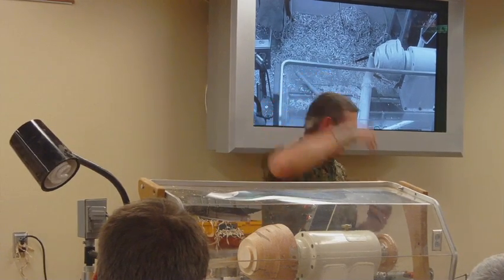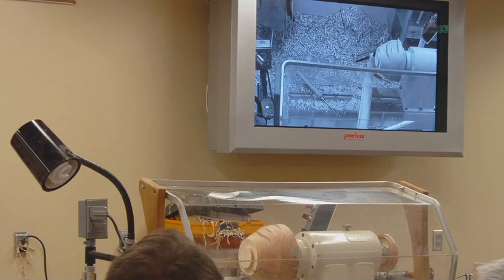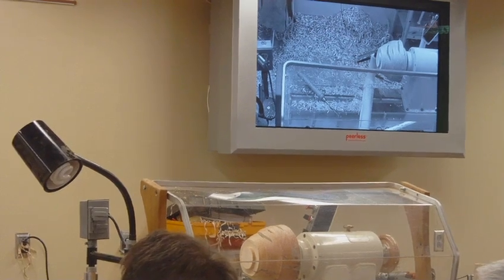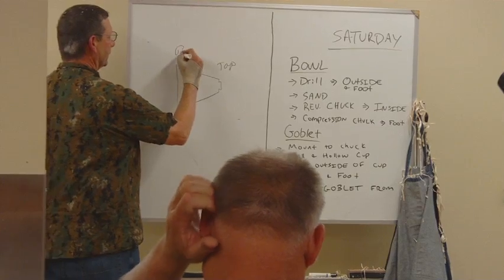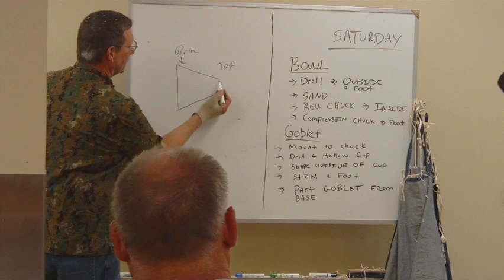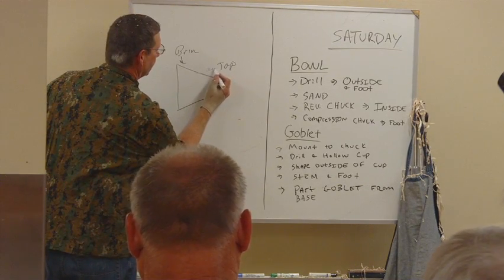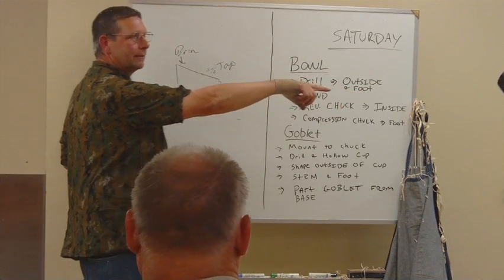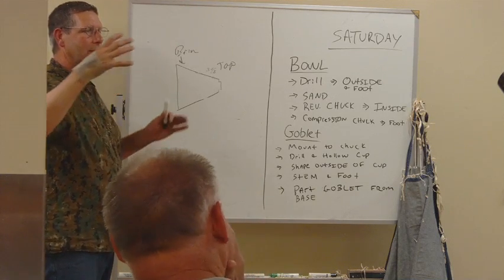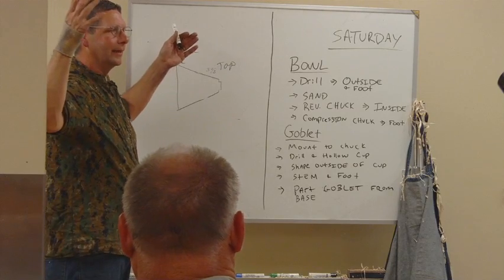What I do is I make the top of the hat. What we're going to do is this is coming. This is what we have right now. Okay? This is the top of the hat right here. This is the brim, right here. What I want to do is I want to make the top of the hat 3 5/8. Okay? And that's to fit that later on. You have to subtract the thickness of the wood in order to jam it in later. So that's not 3 5/8, but I'm measuring from the outside of the hat.